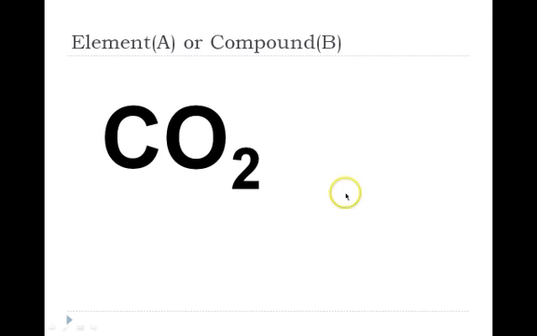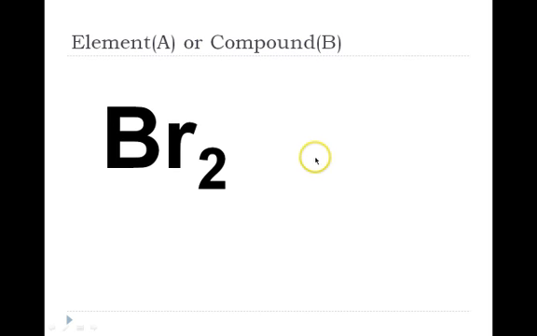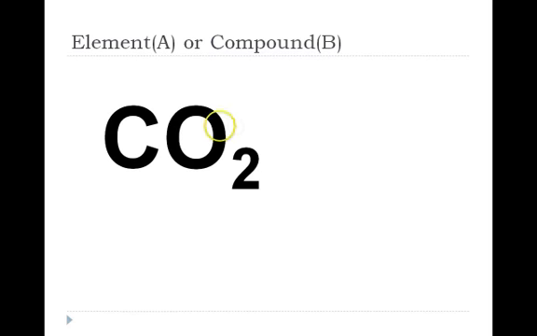Carbon dioxide, hopefully you put compound. The reason carbon dioxide is a compound and not an element is because there are two different elements present in it. The opposite of this would be an example of bromine. That's an element. Even though there are two bromines, they're both of the same element, so we consider it an element. All the elements that we've talked about in the past, not all gases, but the diatomic elements of the periodic table, Hofbrinkel: hydrogen, oxygen, fluorine, bromine, iodine, nitrogen, chlorine, all of those are considered elements. All right, moving on.